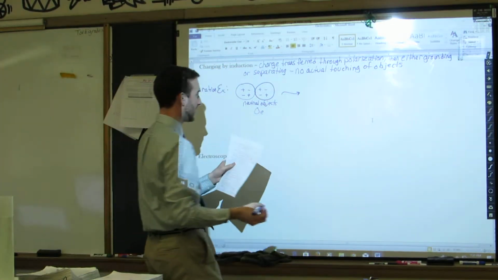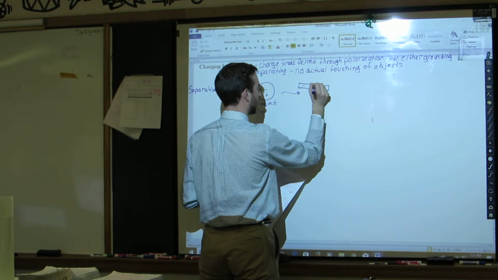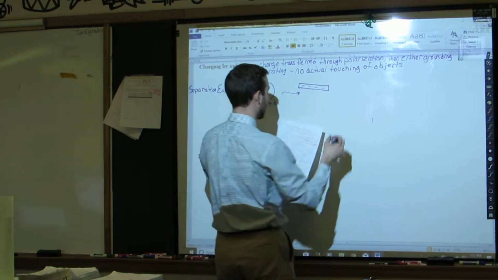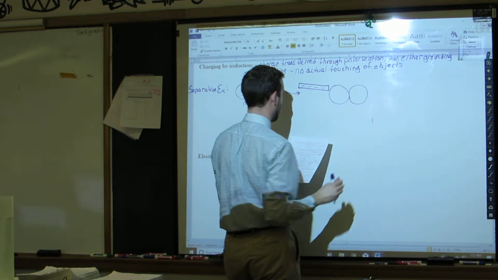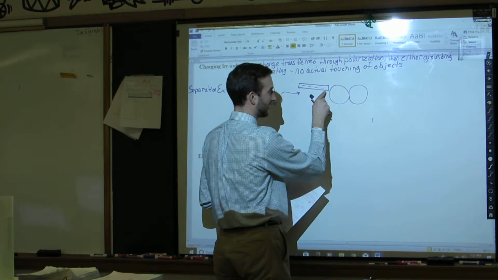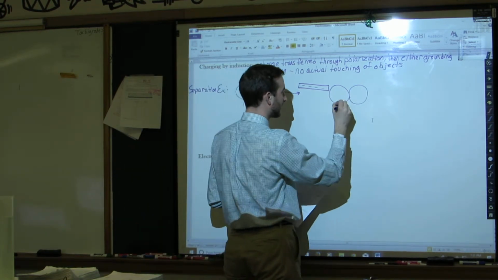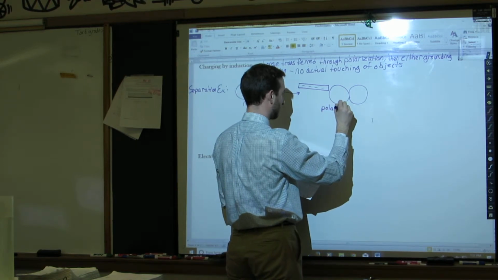We are going to bring in, I know I keep using negatively charged, this could just as easily be positively charged. We bring in a negatively charged object to our little neutral party over here. Now what's that going to do? This is going to polarize. Notice that, hopefully you can see it, there's a little bit of space. This is not touching. First we are polarizing these. This is polarization.